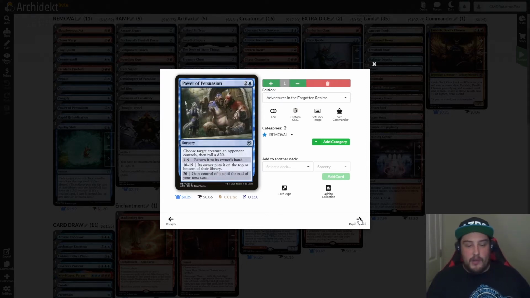2 and a blue for a sorcery that says choose target creature an opponent controls, then roll a d20. If the result is 1 to 9, return it to its owner's hand. 10 to 19, its owner puts it on the top or the bottom of their library. And 20, if you get a nat 20, it's awesome. And also, you gain control of that creature until the end of your next turn.